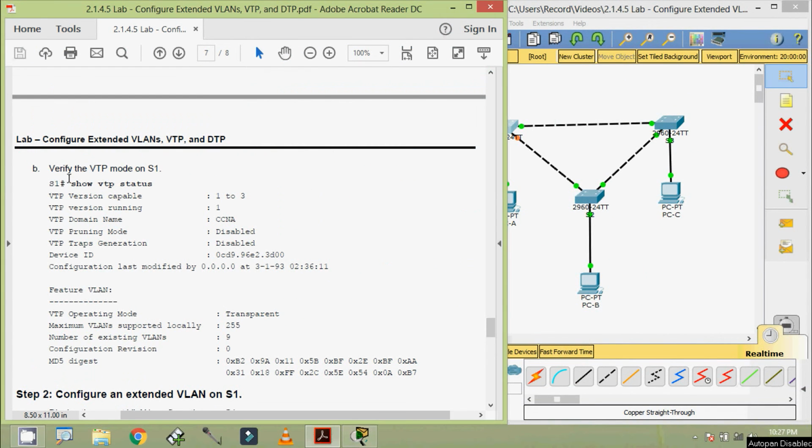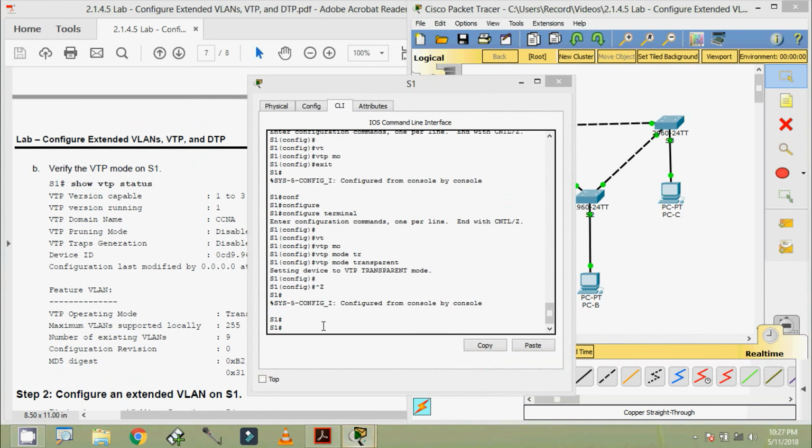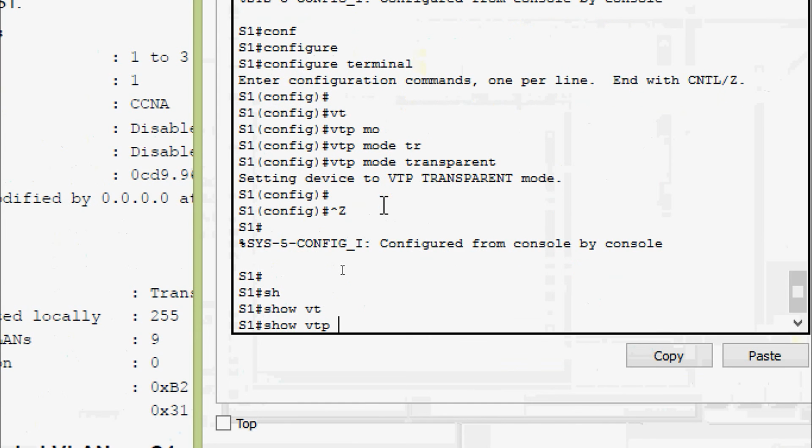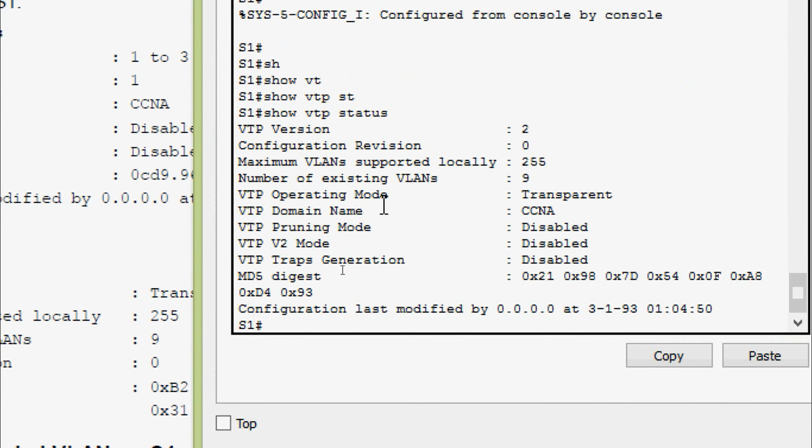Coming to B, verify the VTP mode on S1 by giving this show command, show VTP status. Coming to S1, here we are going to give that command, show VTP status. And here we can see now the VTP operating mode is transparent.